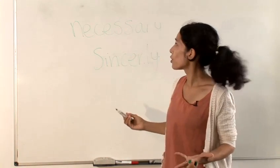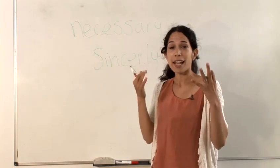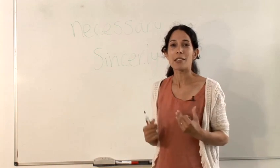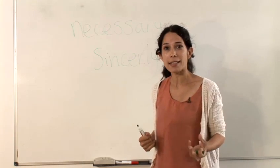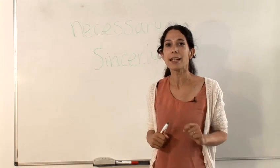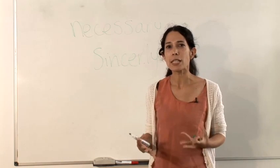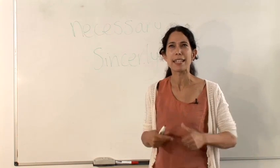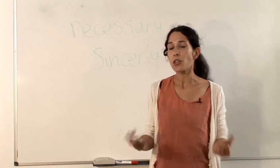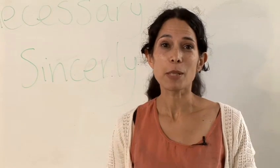something I do with my students is say 1 collar, 2 sleeves. So they have this really nice visual memory in their mind of a shirt, and so when they have to spell the word necessary, they know, okay, it's 1 collar, i.e. 1 C, and 2 sleeves, 2 S's. That's what confuses a lot of people with spelling. Is it 1 S? Is it 2 C's? Is it 2 T's? So you could do something like 2 cups of tea, and that really helps my students.